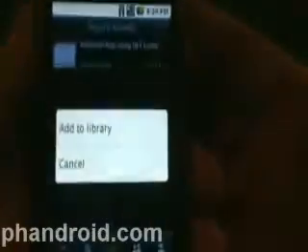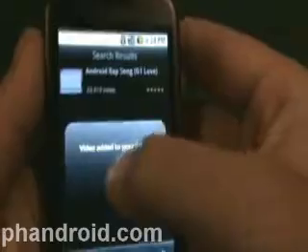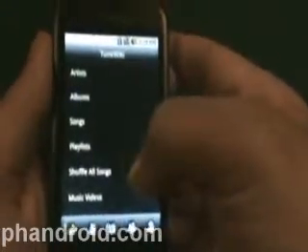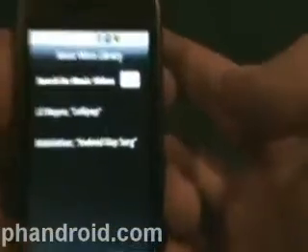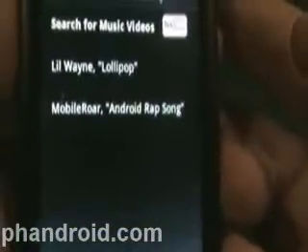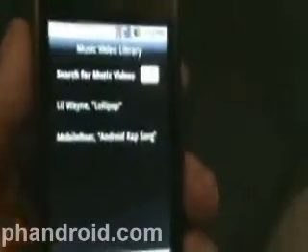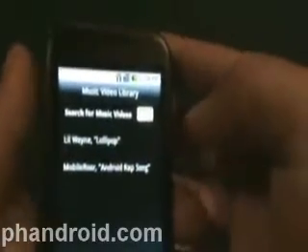Screens that you touch. So let's go back. And now this is the search result we found. Let's long press on it. And we can actually add it to our library. So add it to our video library. And now when we go back to our own library on the first tab, it will show there Mobile Roar Android rap song as part of our video library. And of course if we press it, it just comes directly up.